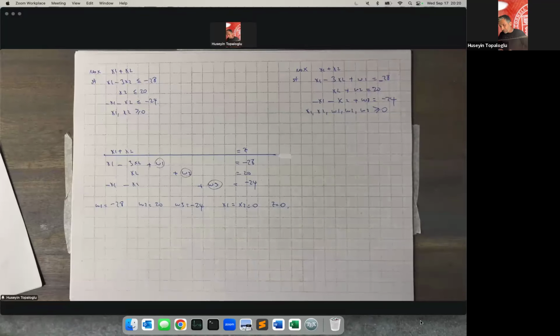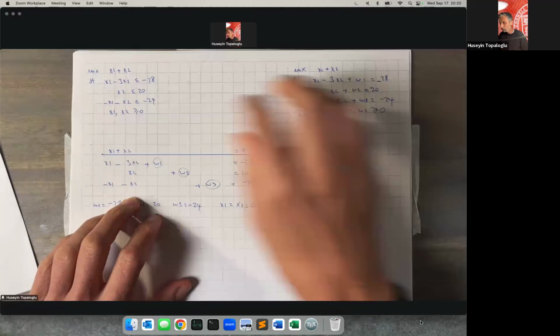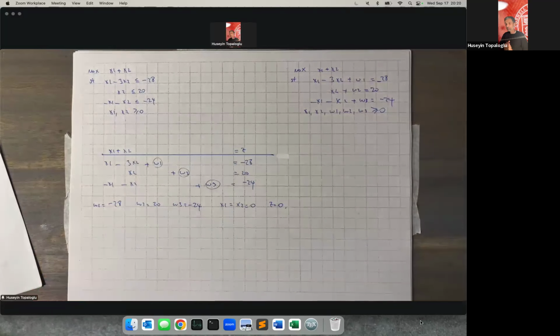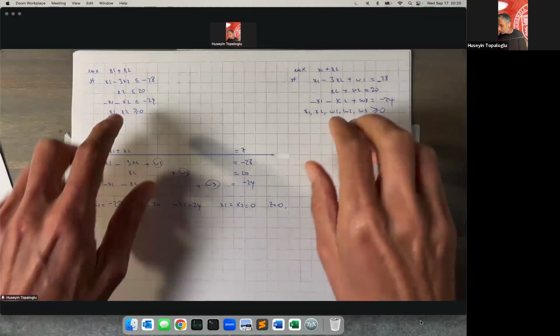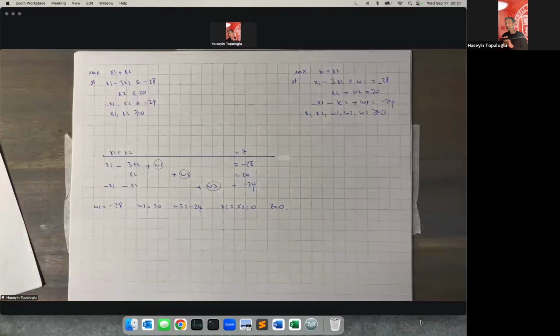Okay, and that's an immediate issue because the simplex method starts from a feasible solution to the linear program that we would like to solve, and then we apply row operations to get to better and better feasible solutions that give us better and better objective values. But right now, when I'm solving this linear program, I don't even have an initial feasible solution for the simplex method to start with. So that's why we developed this phase-1 linear program to find an initial feasible solution for the linear program that I would like to solve. And now we can apply the simplex method starting from that initial feasible solution.